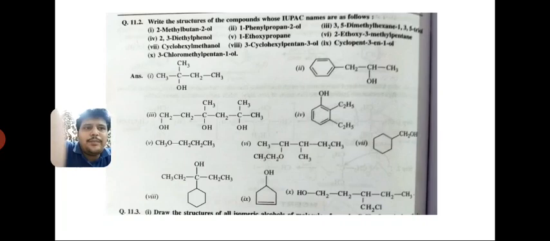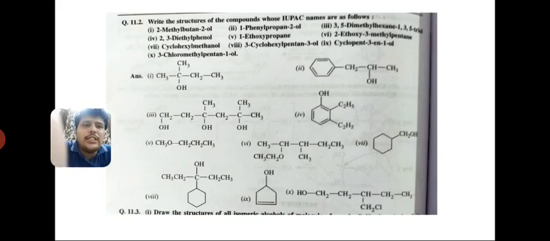Now third question, 3,5-dimethyl hexane-1,3,5-triol. So first again the word root is hex, first you connect 6 carbon. At its positions 1, 3 and 5, OH is there, and at 3 and 5, a methyl group is there. So in this way you can assign the position of the groups. First you draw the structure of the parent chain, and then you can attach, okay?